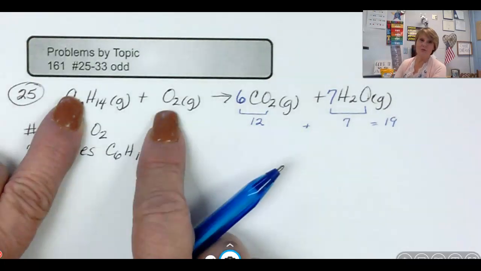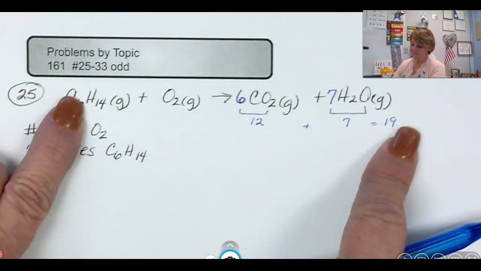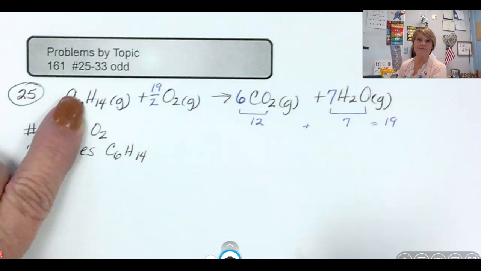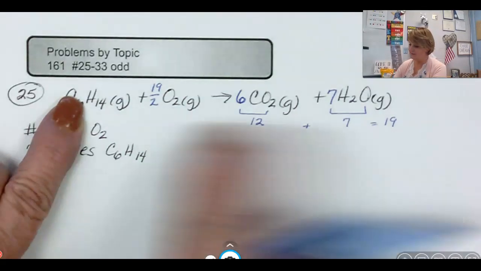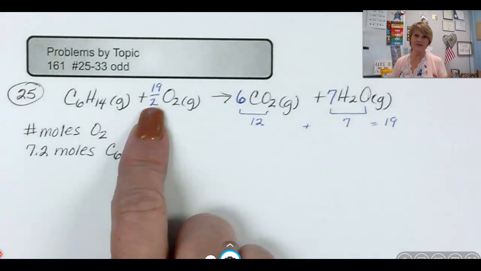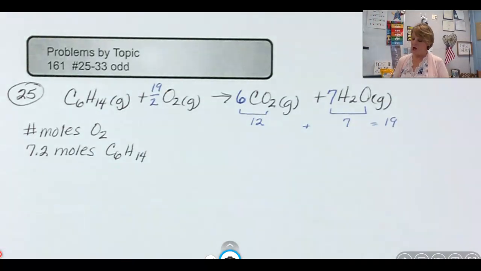Well, I have to multiply something by 2 to get 19. And so this is really 19 halves, if that makes sense. So that divided by 2 would be 19 halves. And so if you work a problem out and you get something like this, which happens very common on a combustion problem, in which your oxygen is some number divided by 2, it's a partial on that. And you're like, well, I need to start all the way over. You don't really need to start all the way over. All you need to do is just go through and double all of your values.